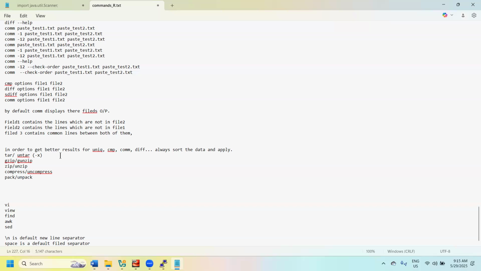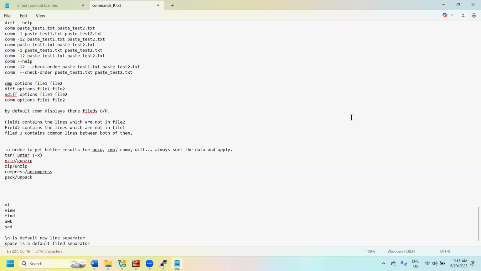One more advantage of the tar command is, consider you have too many files. Let's consider a school. If a school or college was established 10 or 20 years back, and you are trying to maintain 20 years of students data as it is, what will happen?